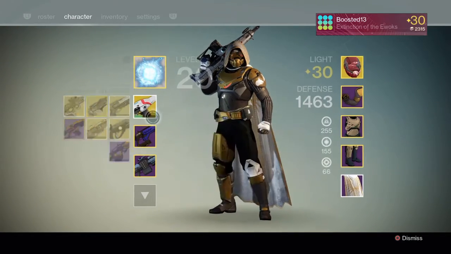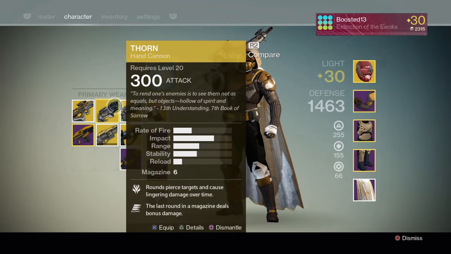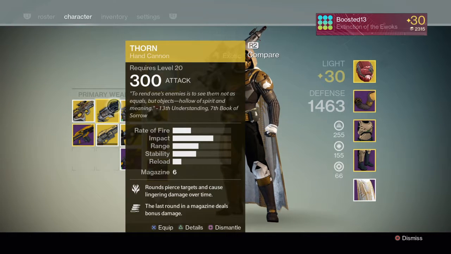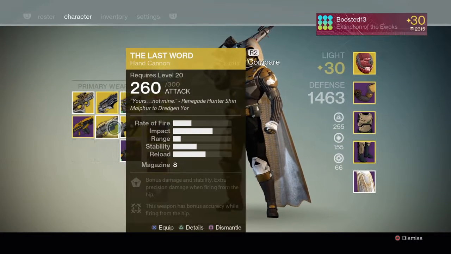For weapons, I do usually use Suro's Regimen, just because I like the headshots on it. If I'm not using an auto rifle, I'll use a hand cannon, and I use Thorn. I use Thorn mainly because it's the one that I have upgraded to 300. The DOT is really nice, takes about 3 shots, and you can hide, let the DOT kill them. If you get headshots, I believe it's 3, and they're just done. Also, Hawkmoon and the Last Word are really fun.